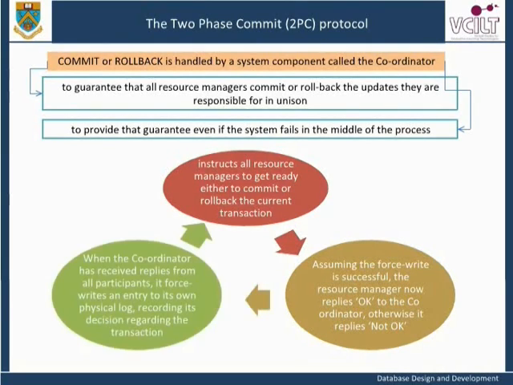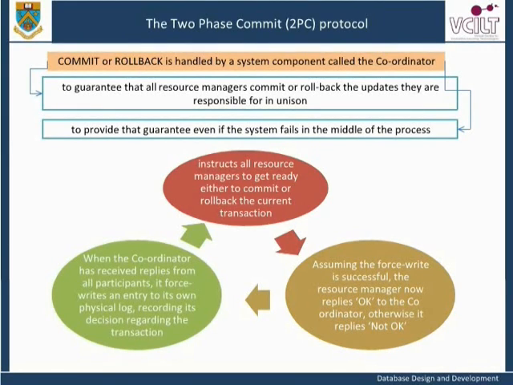When the coordinator has received replies from all participants, it force writes an entry to its own physical log, recording its decision regarding the transaction. If all replies were OK, that decision is commit. If any replies were not OK, the decision is rollback. Either way, the coordinator then informs each participant of its decision, and each participant must then commit or roll back the transaction locally as instructed.